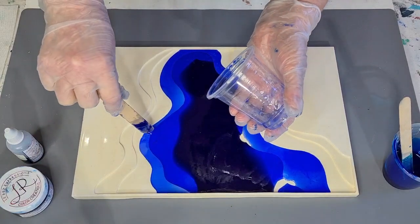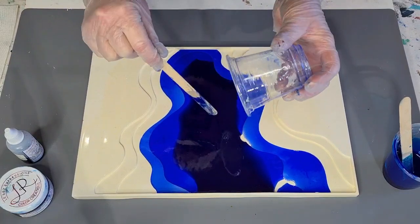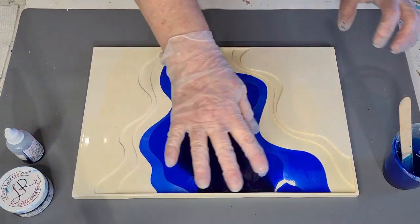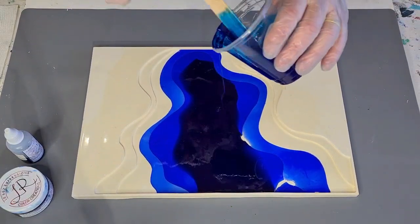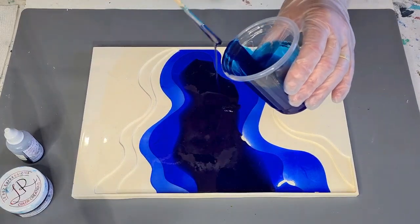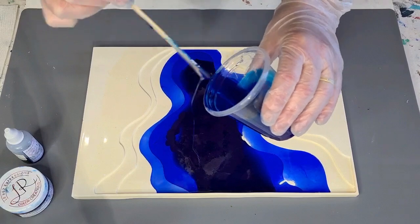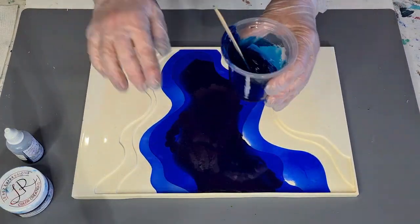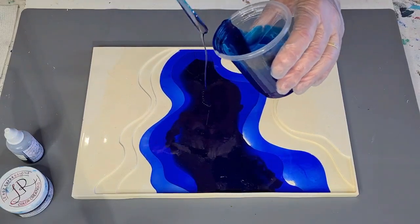All right, I think that's it. It's the first one done. Oh, look at that. Look how nice and dark that's looking. So now I'm just going to kind of drizzle a bit in. I'll come out here a bit. Go in there a bit. Because I do want to bring up the level, you know, just to cover the terraces there.